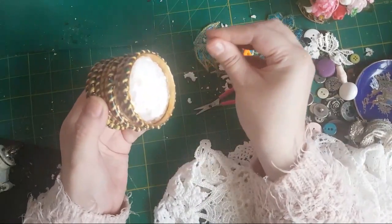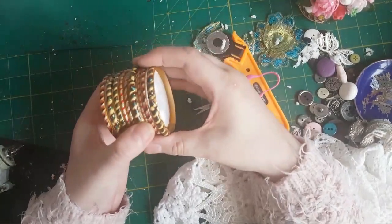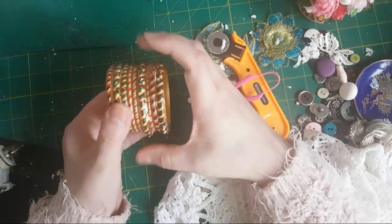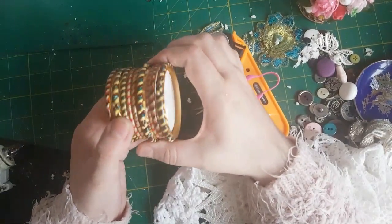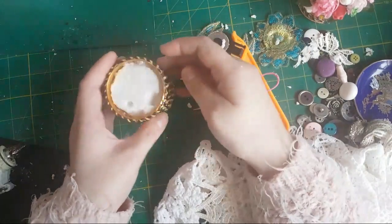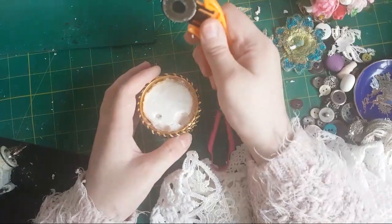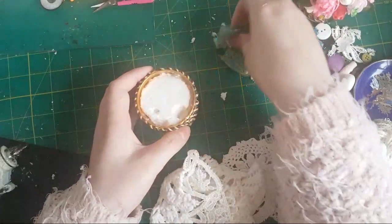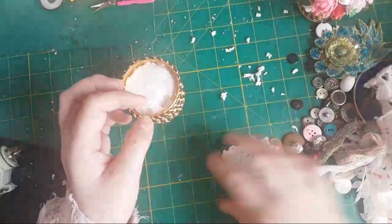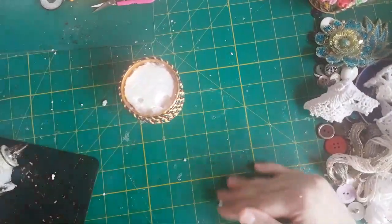Just be really careful when you're using the glue gun, because I don't know where Shirley got these bundles from. You'll have to ask Shirley. Now I can turn that one, but I quite like the idea of that being turned. I'm a fidgeter. Right, I'm going to scoot them out of the way, put a safety cap on my rotary cutter, because I don't want to be cutting myself, and get all this polyester out of my way, because a little bit can turn into a lot.